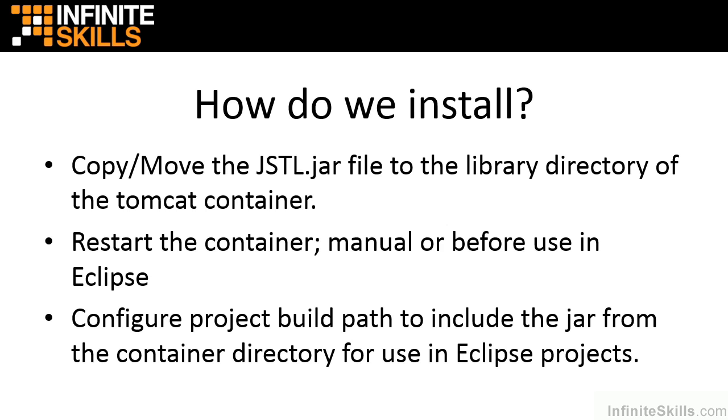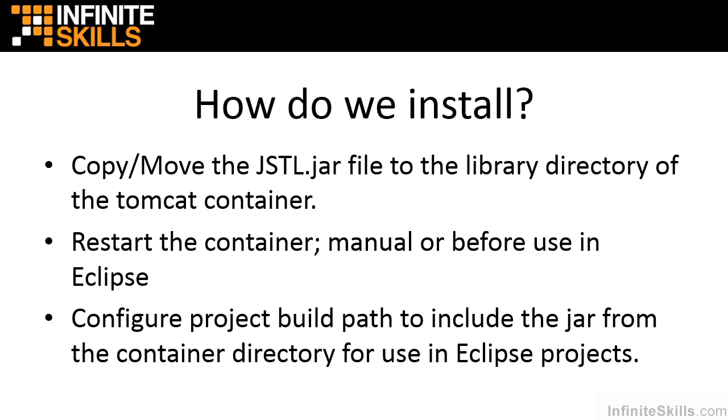What we're going to do is simply move the JSTL jar file into the library directory on our container, which in our case is the Tomcat 7 library container. When we want to work with the code for it to work once we've moved it there, of course, we first need to either restart the container manually or we need to build a new project and then restart the container to run that project through Eclipse. Either way, we'll restart and thereby give us access to that library folder. If you're running Tomcat, you'll need to, of course, stop it and start it again.